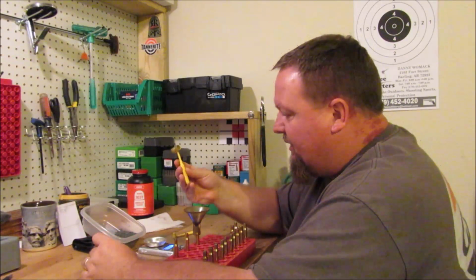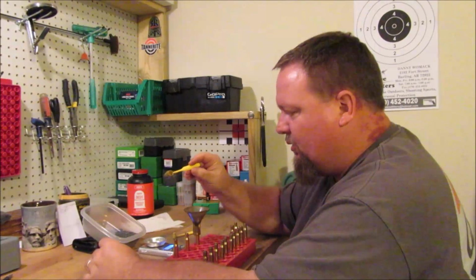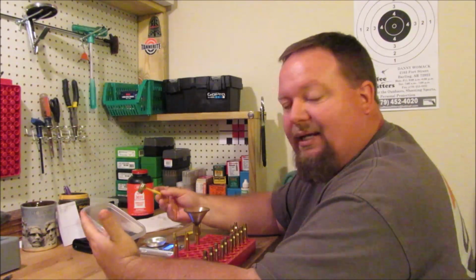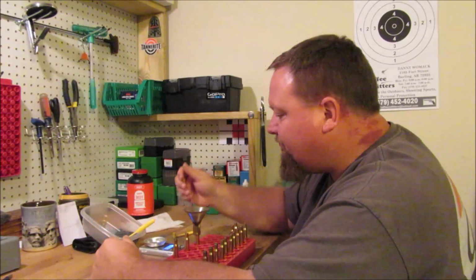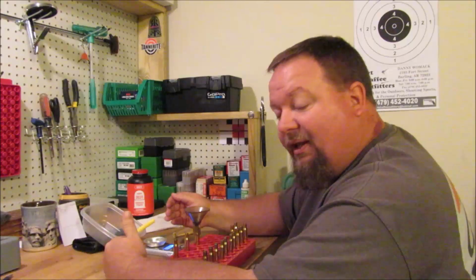I use these little Lee cups. This is 2.2 cc's. It's just what I'm used to. I don't think they're better than any other way. It's just my particular method. It's how I learned. I weigh each individual load exactly as we have planned.